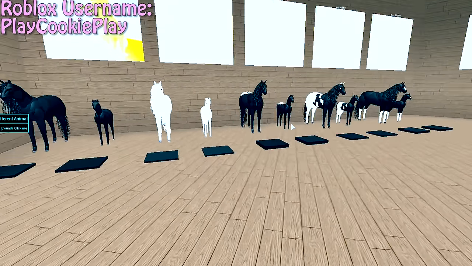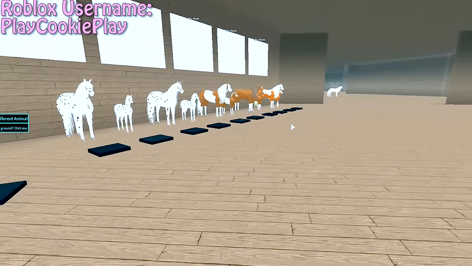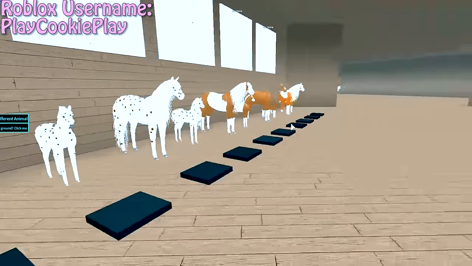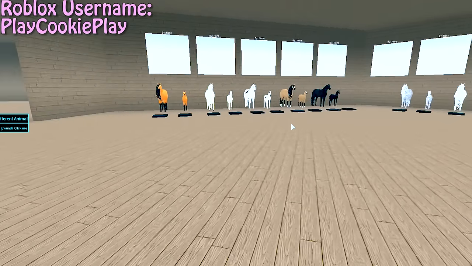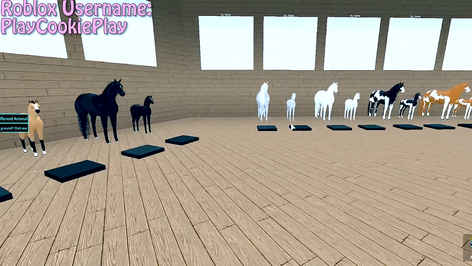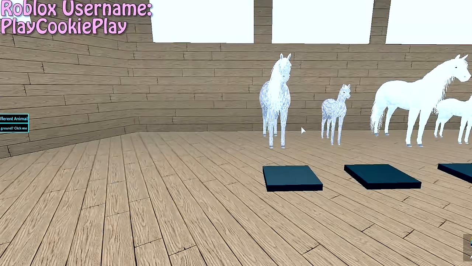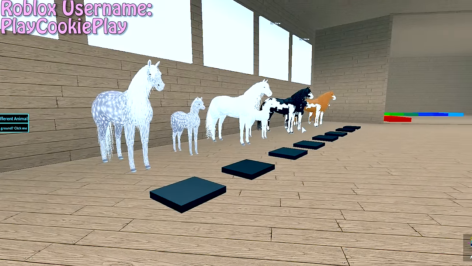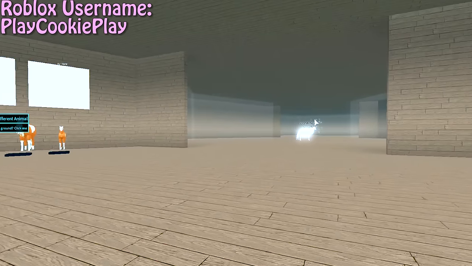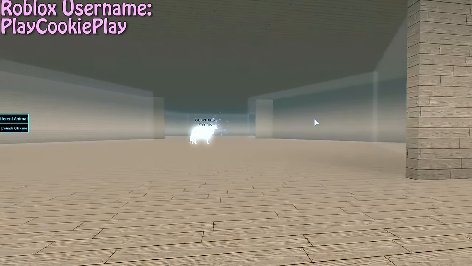So these are like all of your black and white horses. Oh, they have Appaloosas now. Look at the Appaloosa family. Oh, this is so cool. What else do they have? Oh, look at the paint horse. Oh, they have a dappled gray. They actually have like a dappled horse. Look at the dapples. This one has dapples too, this white one. Coming soon. Ooh, what's going on? Coming soon, says the unicorn.